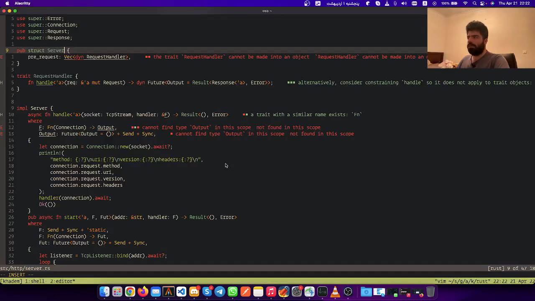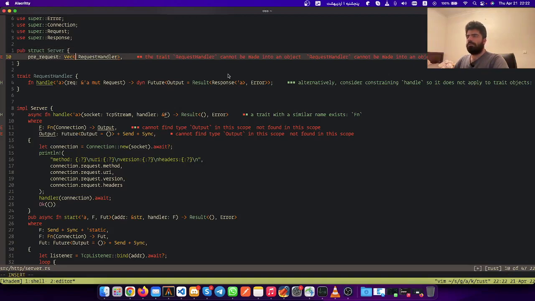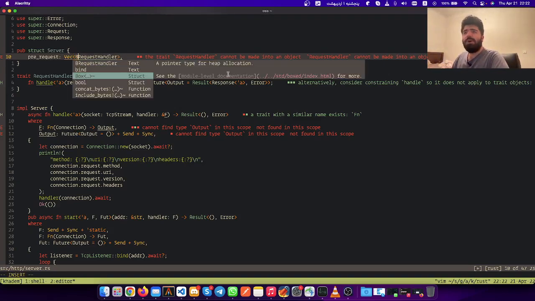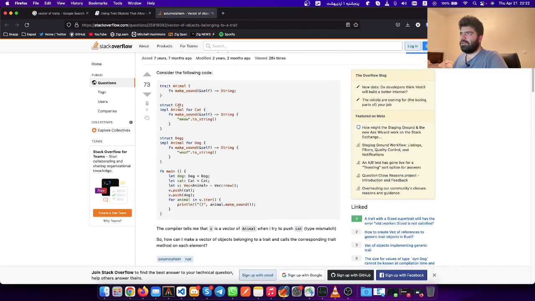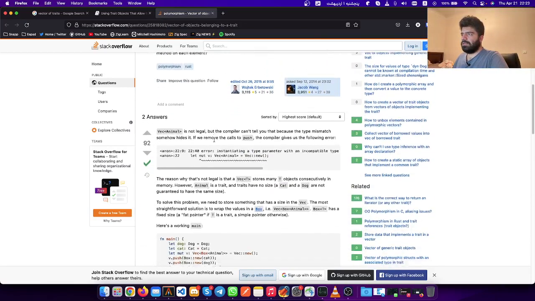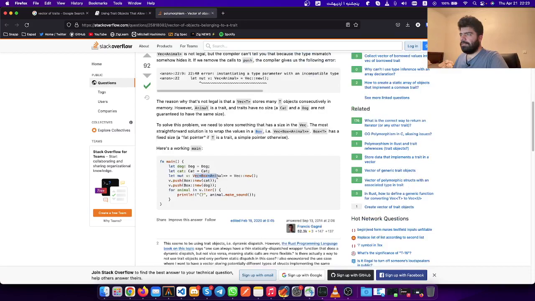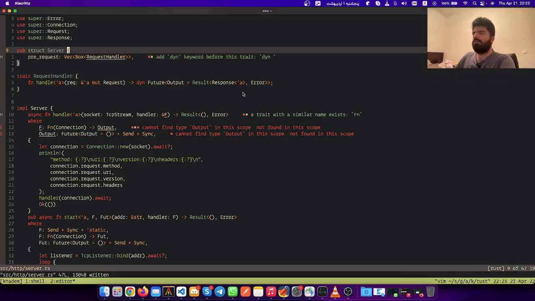Oh, box. I think the compiler cannot infer the size, so what if I do boxing? It will work. So is animal a trait? Yes. So creating a vector of box works.